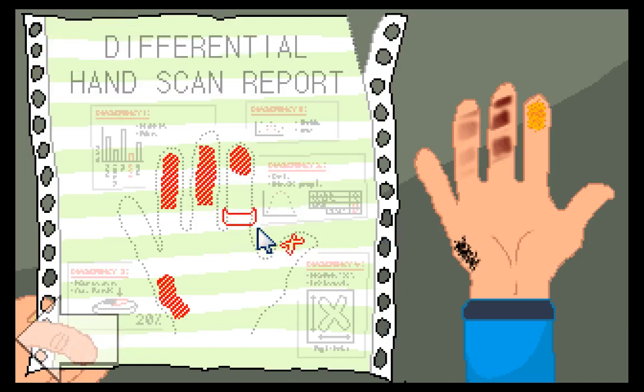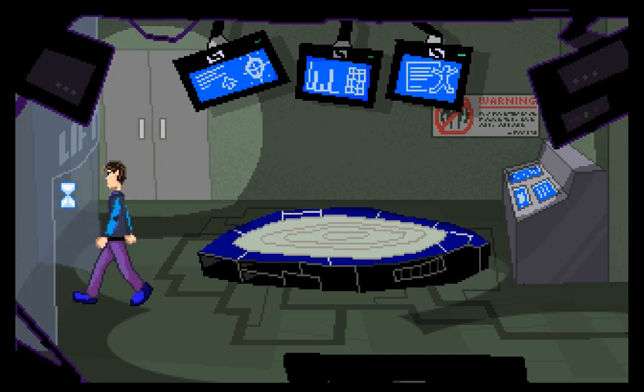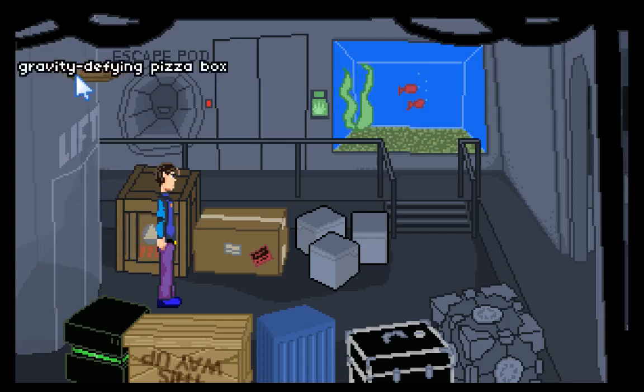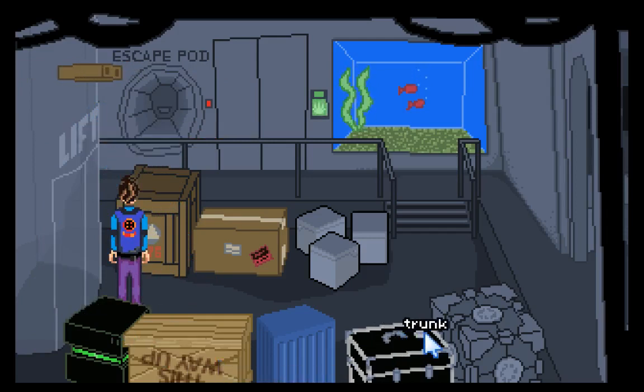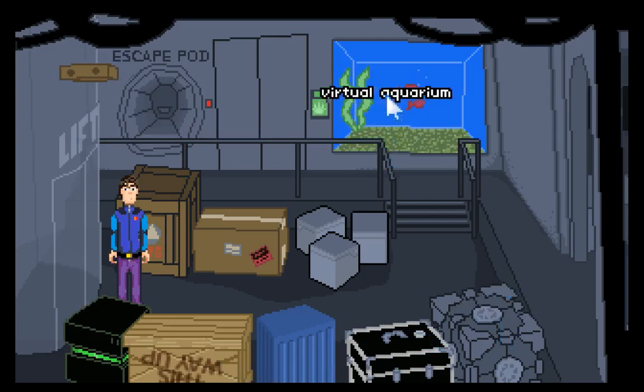So we need a ring or something to replace the ring with, and print. So, can we... Okay. It's no good. I can't reach it. I don't need to use the space junk. Right.